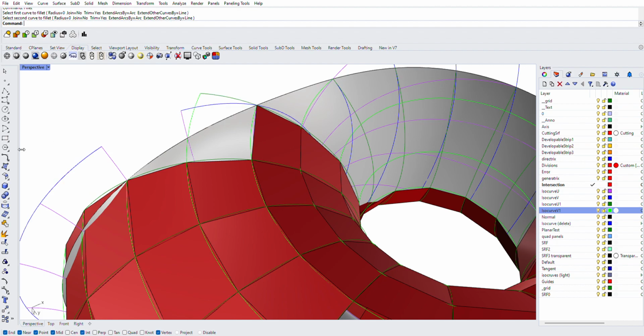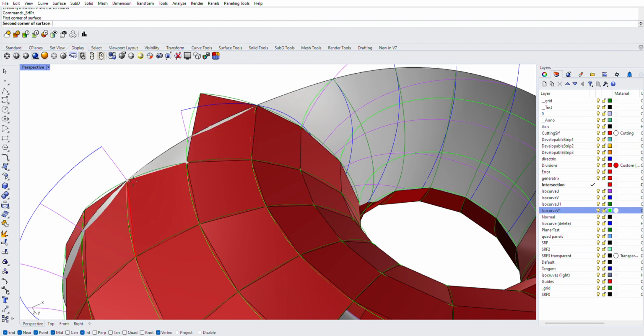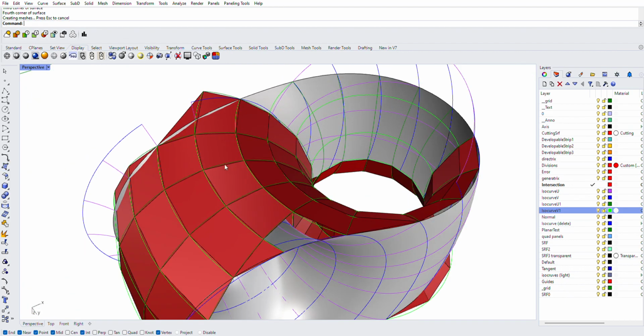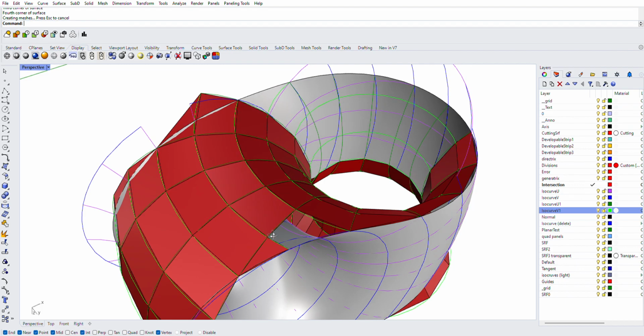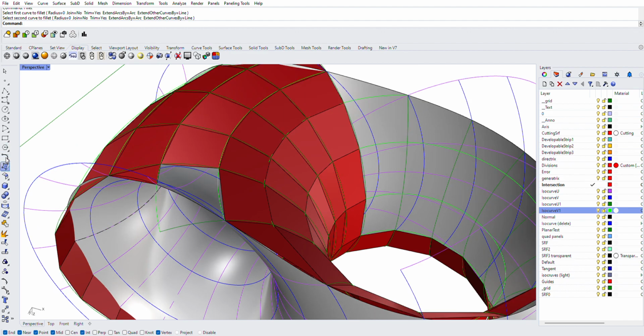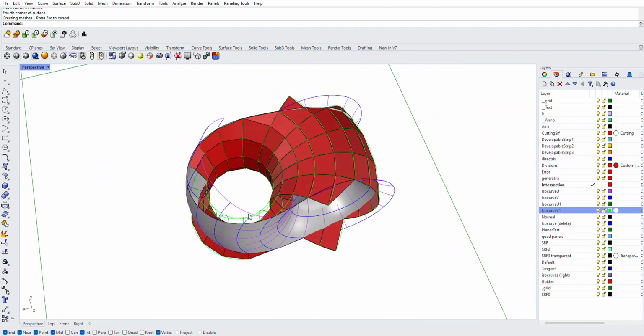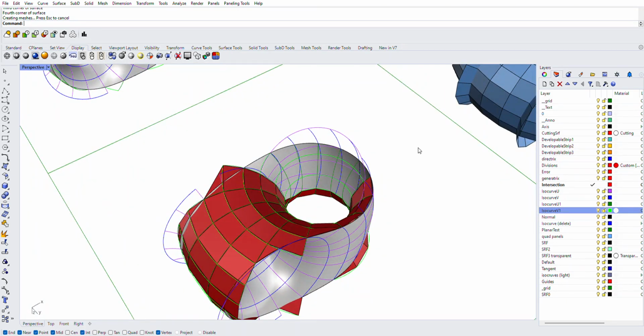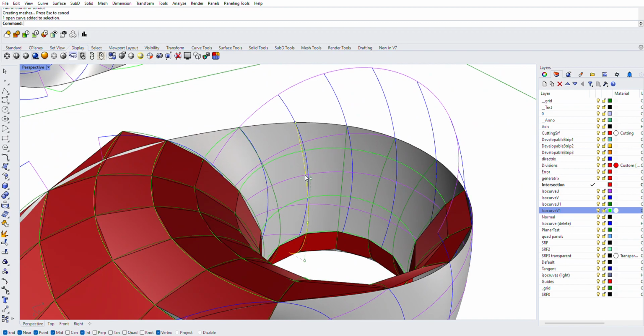Here, I forgot to extend these. Use the splitting.